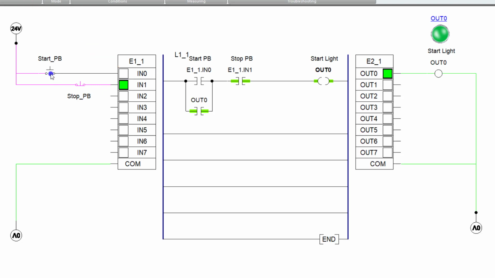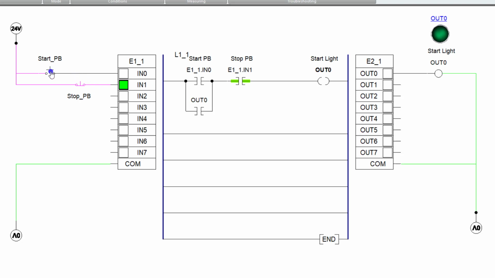Now, the start push button is a normally open button, meaning when I press it, it allows power to go through it because it closes. The stop push button is a normally closed set of contacts, so it allows power to go through it when it's not pressed. Therefore, we use a normally open set of contacts on both of our inputs inside of the ladder diagram, so that we can utilize the power flow correctly. If I press the stop push button, it releases the power, therefore not allowing power through to the actual input one.